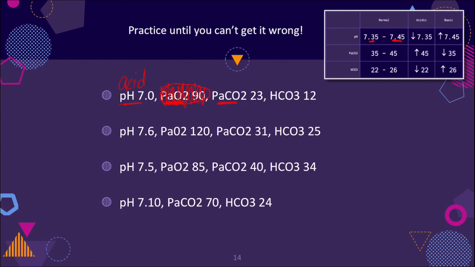This is the level we want. Make sure you're looking at the right numbers. Again, these are giveaway questions, but only if you take the time to read them and do them properly. So let's take a look at this. Your CO2 is 23. That is abnormal. Now again, CO2 is acidic, so if it is low, that means the blood has become more basic. We look at the bicarb. Bicarb is 12, normal is 22 to 40.